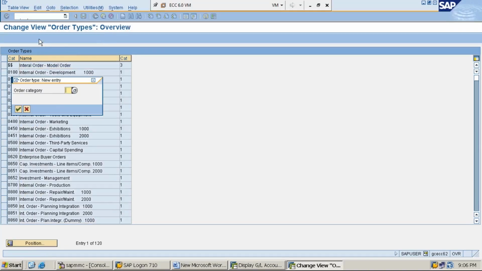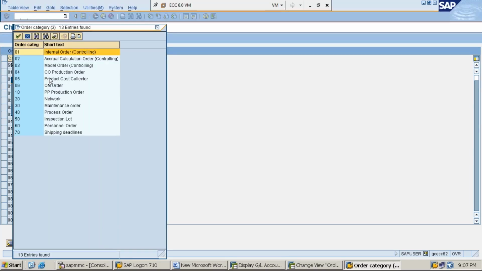As soon as you click on new entries, system will ask you to enter order category. Click on this drop down button which is gray in color.